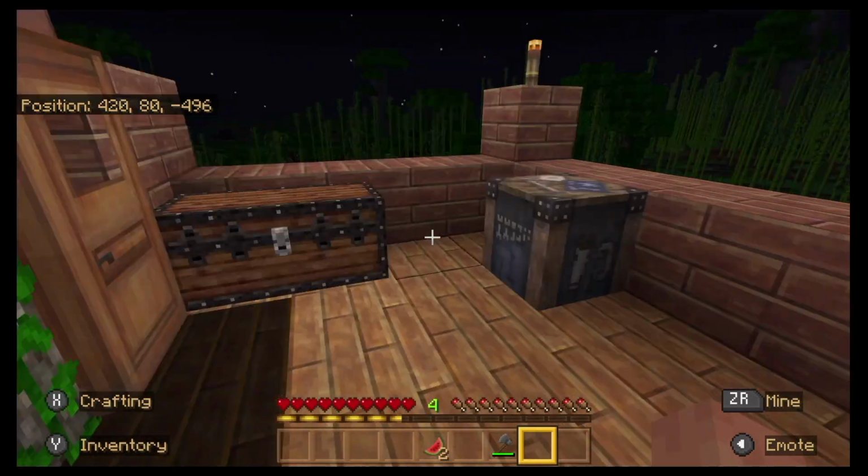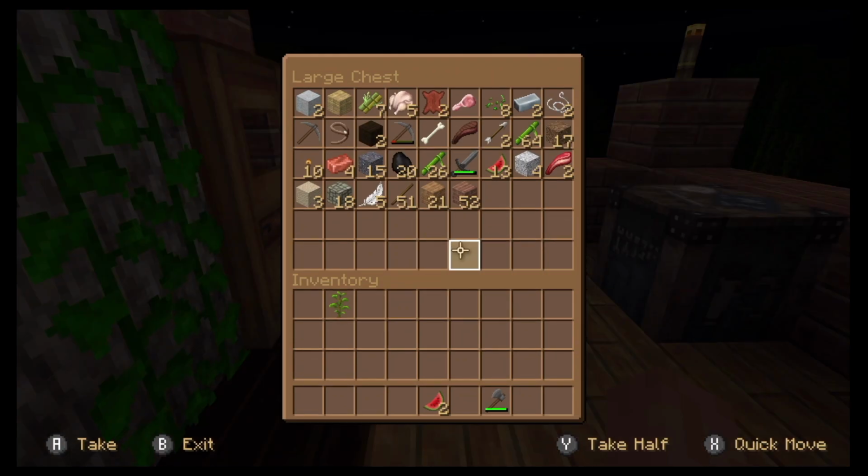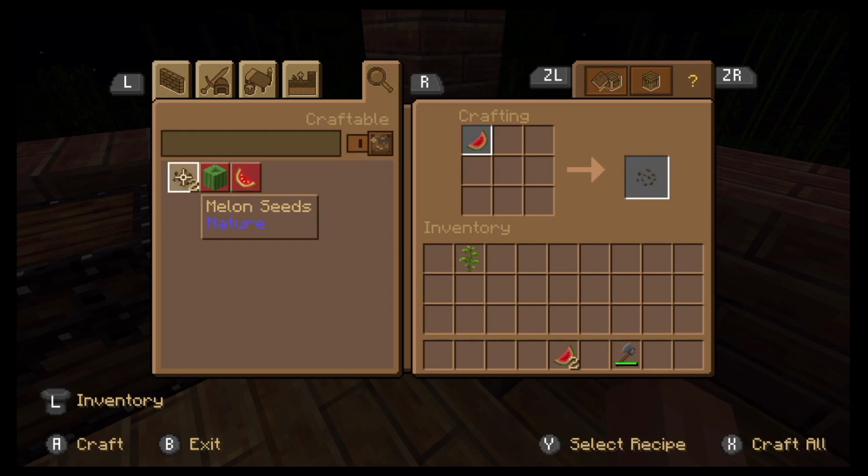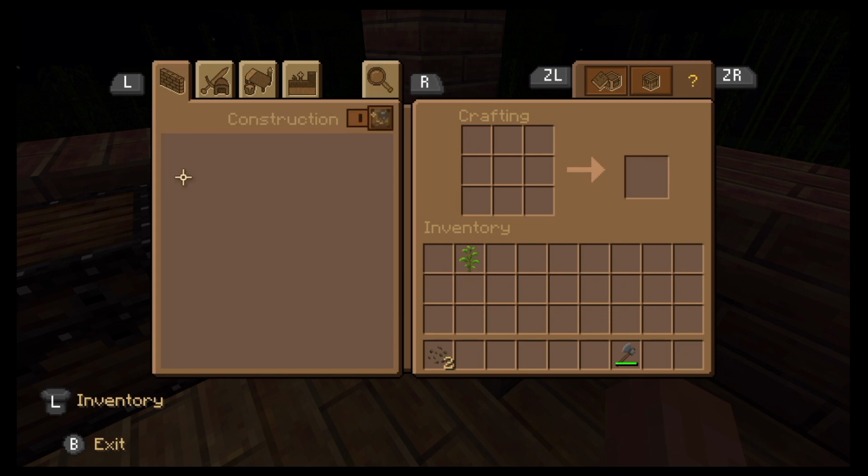So yeah. How much iron did I find last time? So we've got 4 copper ingots and 2 irons. I can get the seeds from those. Oh, okay. And I could grow some melons then. Let's get the seeds just before I forget. So that's the garden sorted. We just need the water.